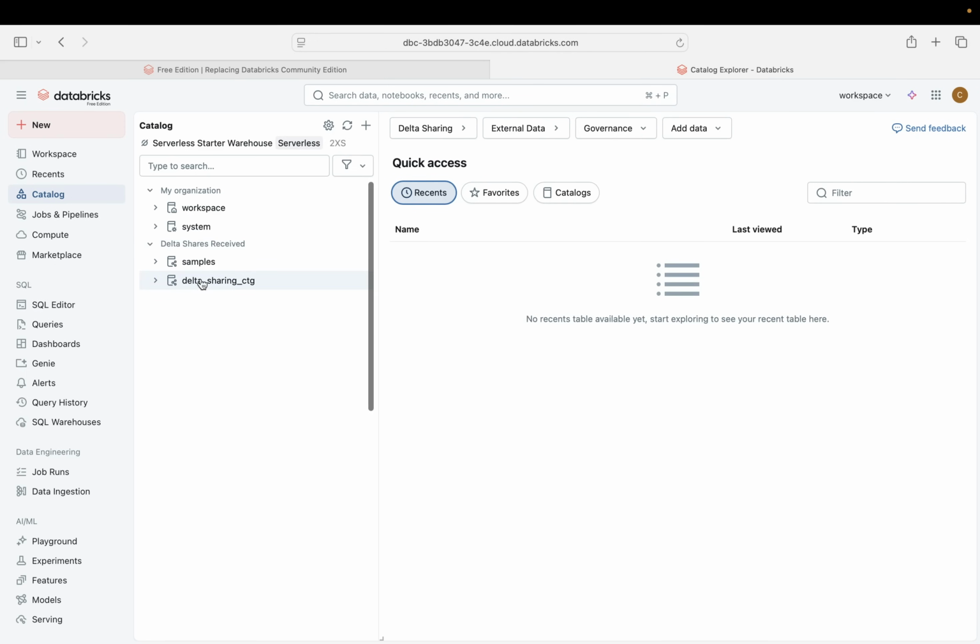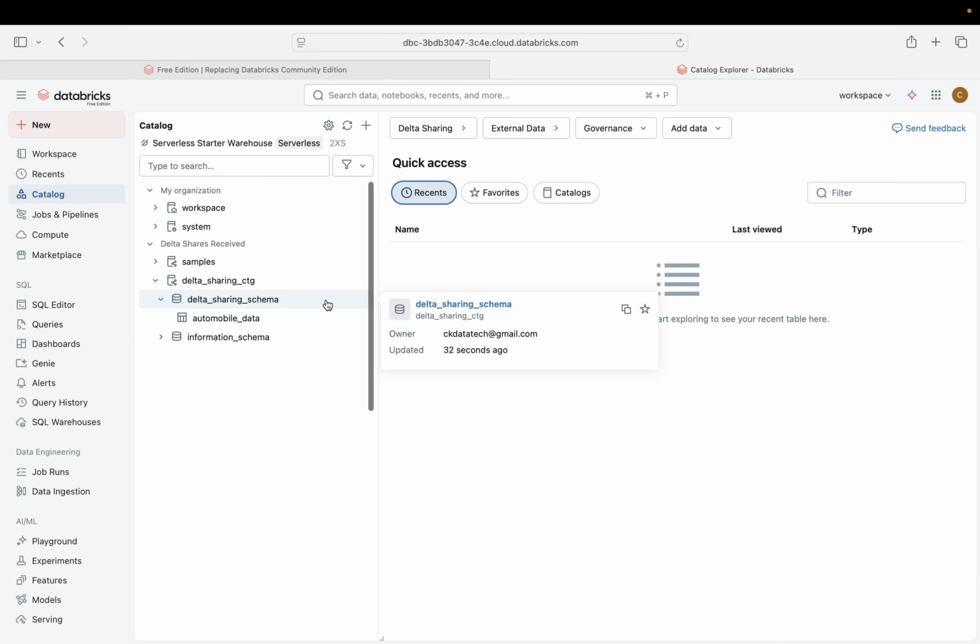If you navigate into this Delta sharing catalog, you will see the schema that has been shared with you. This is a schema on our provider side, the schema that we created on the other side, and we are able to see it on this side as well. This is not something we control, it is the provider that controls.